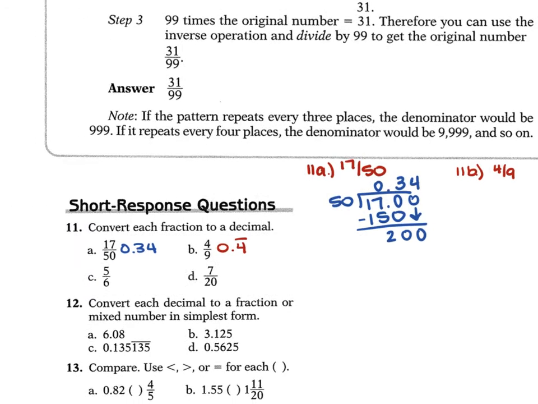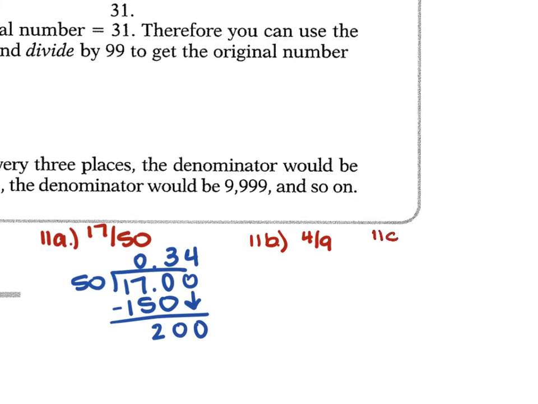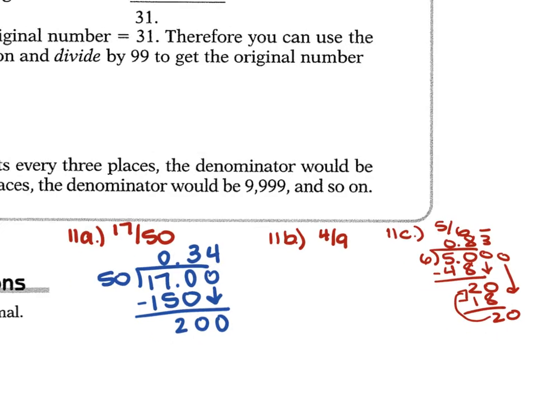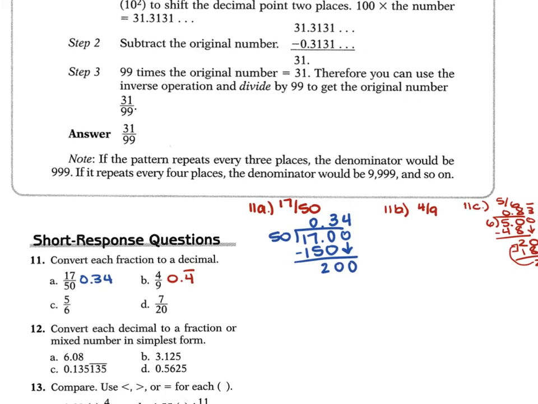For C, we are given 5/6. So 11C, we have 5 over 6. So it's 5 divided by 6. The 6 goes on the outside. The 5 goes on the inside. We're going to turn it into a 50. So 6 goes into 50 8 times with 48. So we subtract those, we get a 2. Add a 0, bring it down. 6 goes into 20 3 times with 18. And we get 2 left over. If we add a 0, bring it down, we're at the same place we just were. So 3 is going to repeat. So this one is 0.83 repeating. And the bar notation is that bar that's over that 3. It's only over the 3.